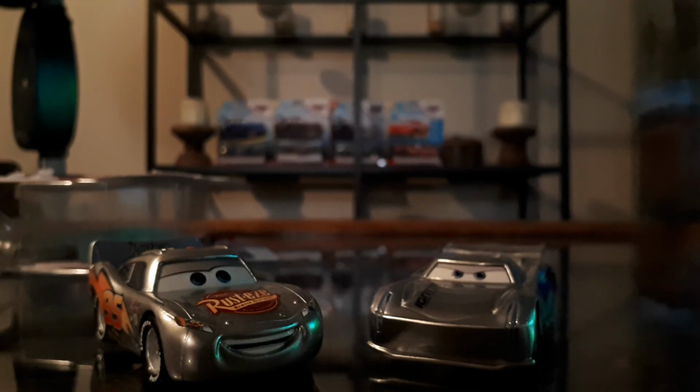If Silver Collection comes back next year for 2021, I want it to be a silver and gold collection, because we have like no gold cars. We have Gold Mia and Tia, which actually appeared in the movie, and then Gold Cruz and McQueen. I want more gold cars as opposed to silvers. But I also hope if they do more silvers that they kind of branch out there and go a little crazy. Like I want a silver Billy oil changer. That's something random I just thought of, but I want it, and I hope that happens.